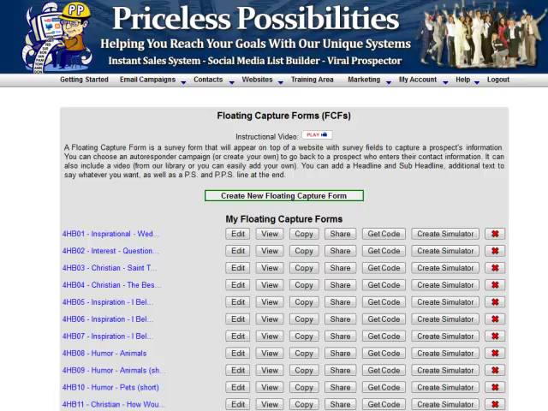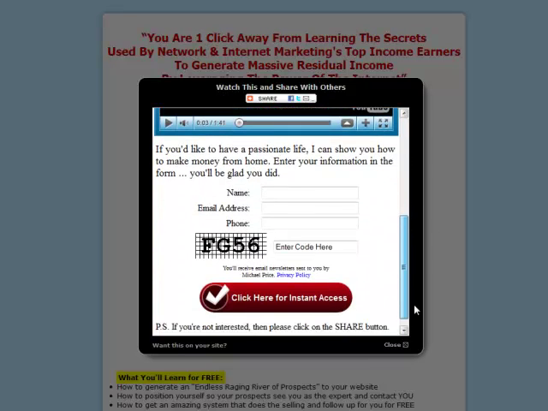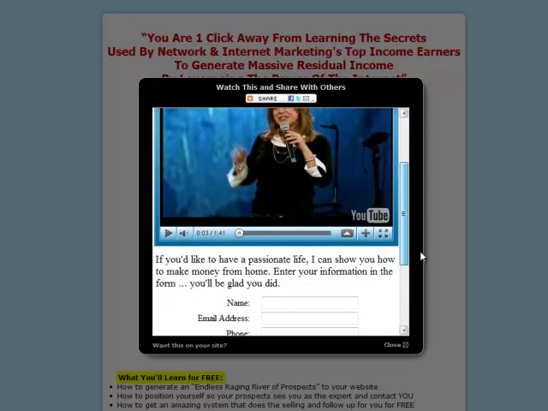And I have seen and experienced so many times having people buy something from us literally months and even years later. Now that would have never happened if we didn't have their contact information captured in our contact manager, and that wouldn't happen if we weren't using our floating capture form. So the ability to do that is very powerful. Now once you have a floating capture form on a page like this, then it can just sit there and automatically be building a list for you.